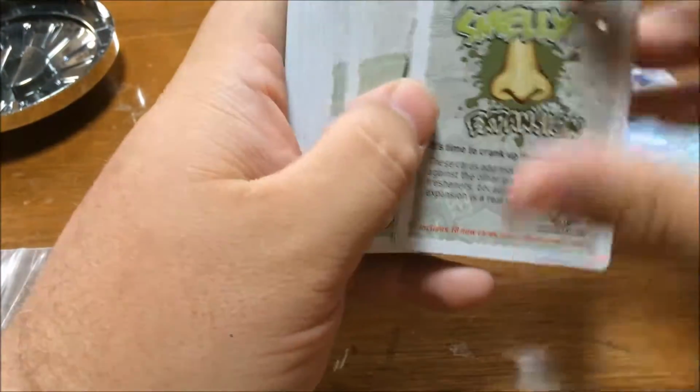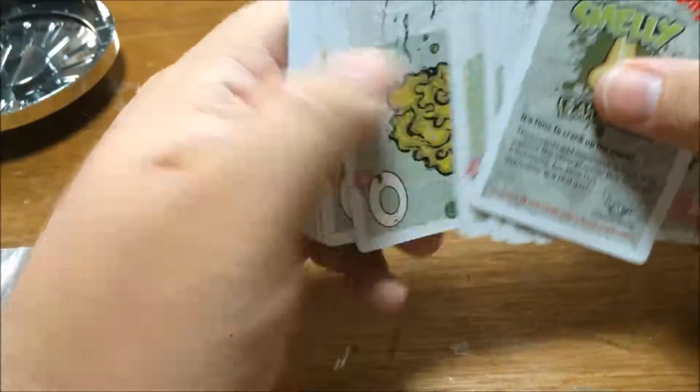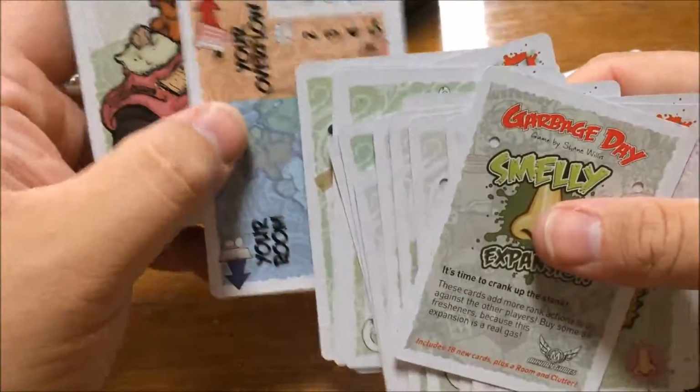And that's what we got. Have to try these out and see what I think with my gaming group, and I'll let you know what we think of it.